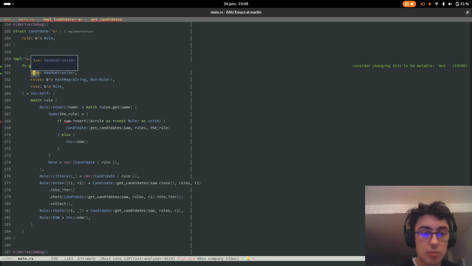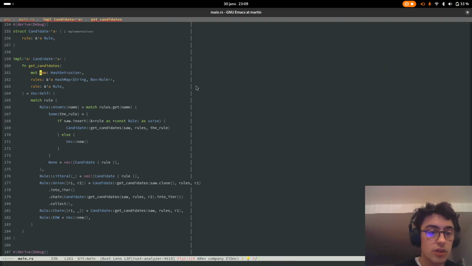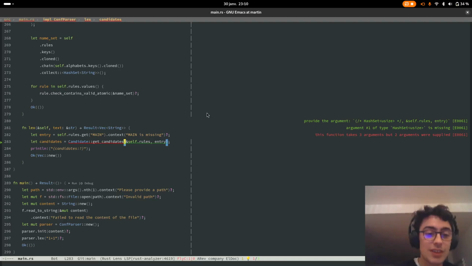The so has to be mutable. So yeah. Okay, so I'm passing on a raw pointer, but it is totally fine because I am not using the raw pointer to dereference it after, but only as an identifier. So it is absolutely not unsafe. But yeah, it is a bit ugly, but it is what it is. We're gonna keep it like this. I think it works. And here I have to provide a new hash sets, of course.